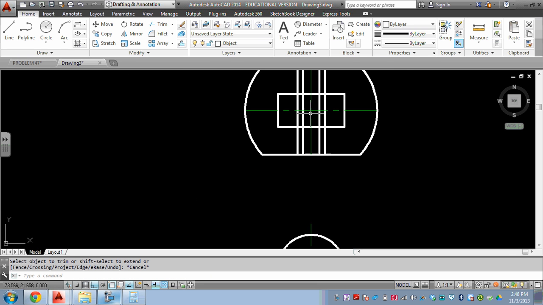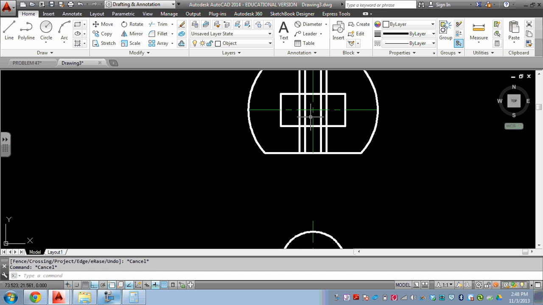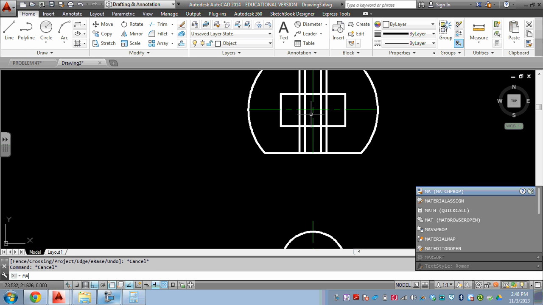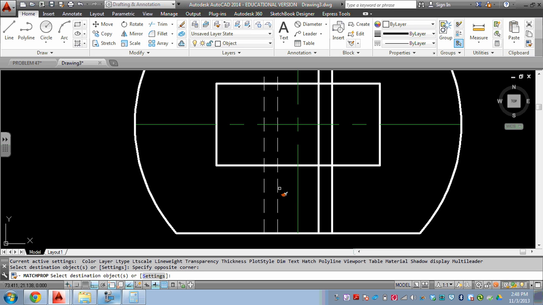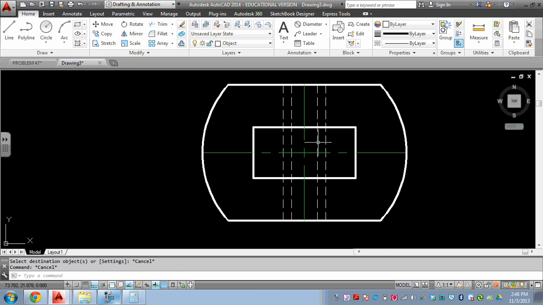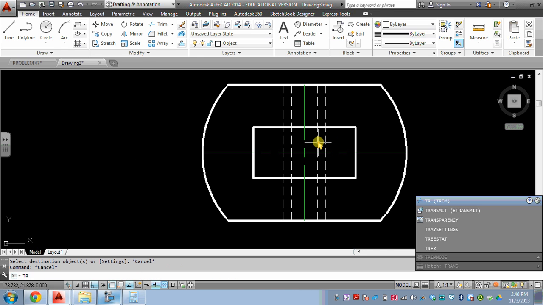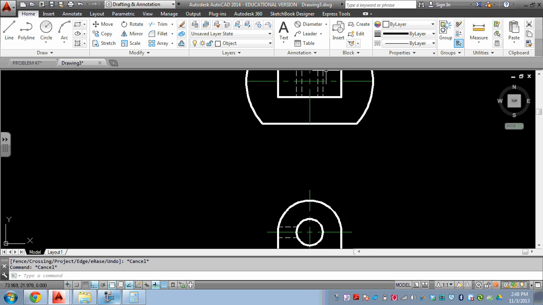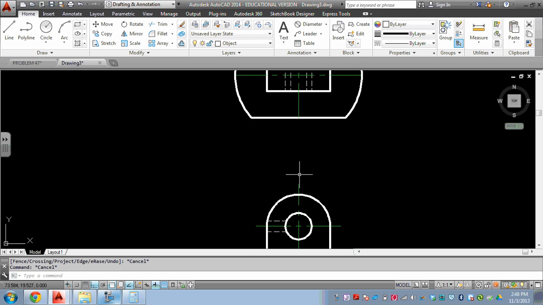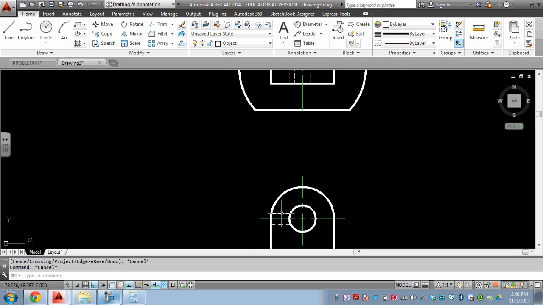Now we know, like I said prior, that these are center or hidden lines. So I'm going to do a match properties, MA. We have this line right here. You can change the layer if you want, however you want to do it. I'm going to do a trim, TR. Select this line, that line. So right there's them 2 circles. That circle going through, that circle. All we need to do now is this circle here.